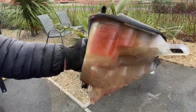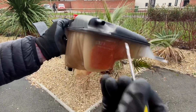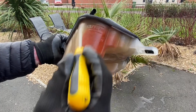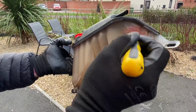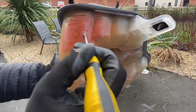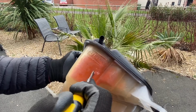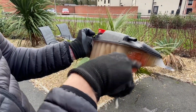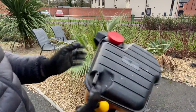See where it's all discoloured? This is where the entrance is back from the engine, which is mega hot. So this is probably just worn over time with the hot water going into that area, and it's just thinned out. So it must be eaten away from the inside, coming out to the outside. Right, let's get that new one in.